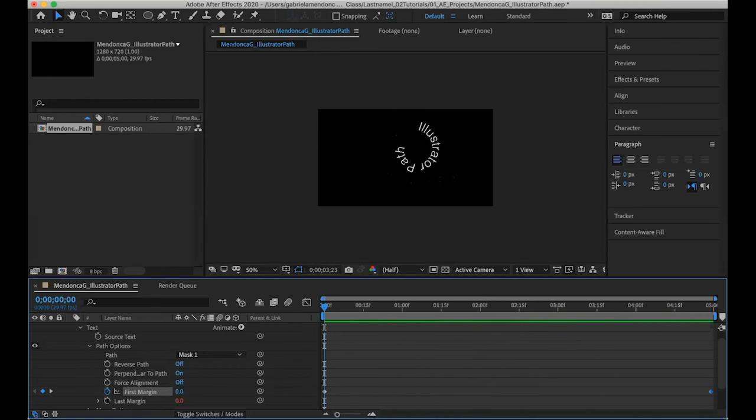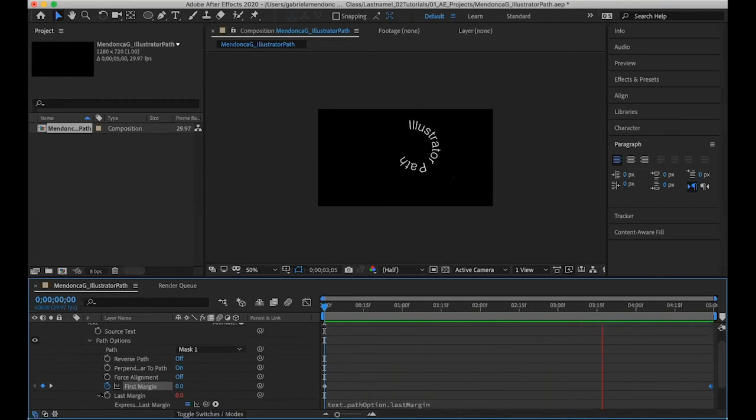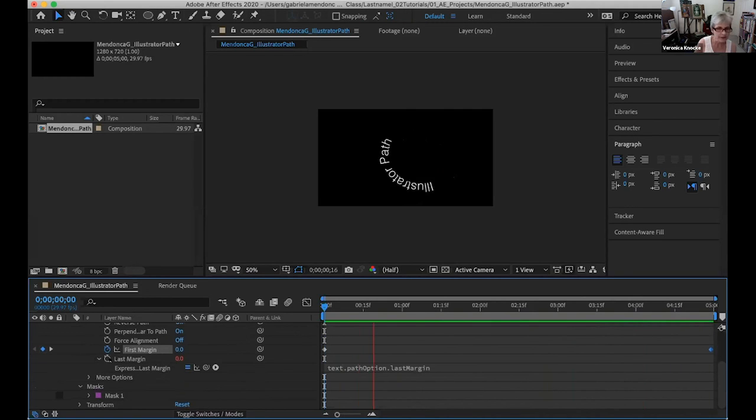Now, see there's a little caret next to last margin? Click on that caret. Next to the last margin here, the little arrow beside it. Yeah, now click on that. You've got an expression. This is what you did. You somehow added an expression. So stop the play, press the space bar. That's why it's red.